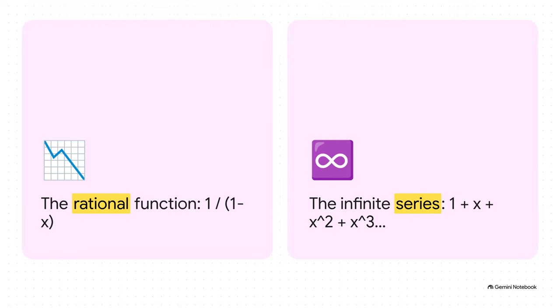And this right here brilliantly illustrates the magic of what a power series actually does. We can take a standard rational function, like 1 over 1 minus x, and equate it to the infinite geometric series, 1 plus x plus x squared, and so on. As long as the absolute value of x is less than 1, these two sides are mathematically identical. Honestly, they're two sides of the exact same coin. A complex rational function is secretly just an infinite polynomial waiting to be unwrapped.